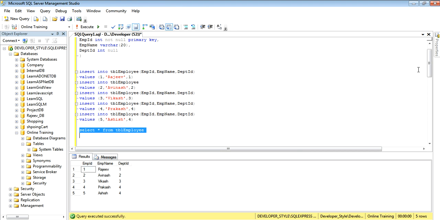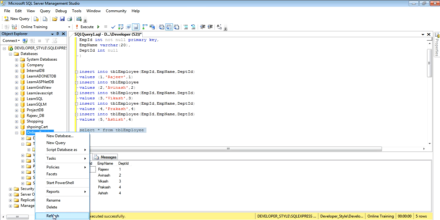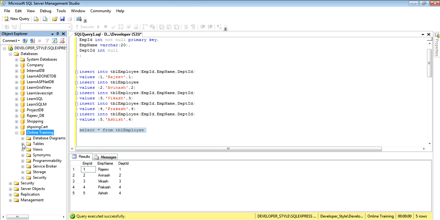Now we can add a table graphically. For example, refresh it. Look, I have the table employee.